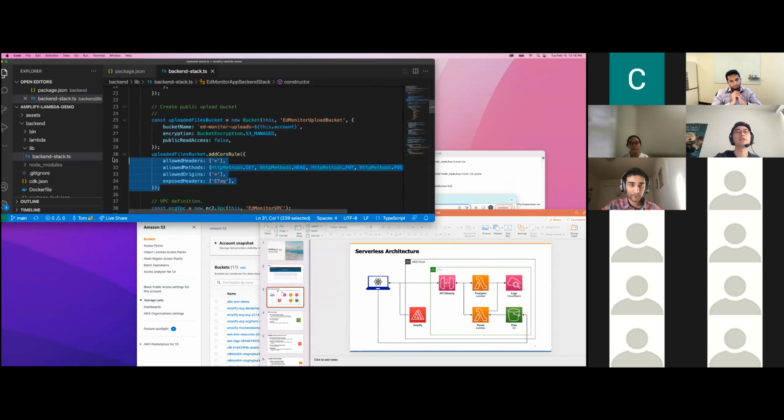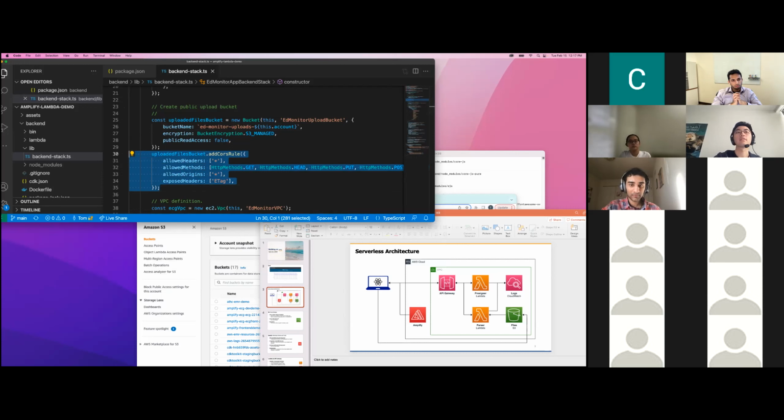Then we're going to be defining some properties like the bucket name, what kind of encryption we're going to use, and what kind of access level we want. We can add some CORS rules. These are just going to allow us to have the right kind of headers for file access when we're accessing files in this bucket, or when we're uploading files to this bucket.